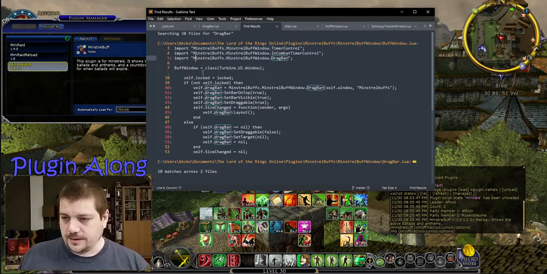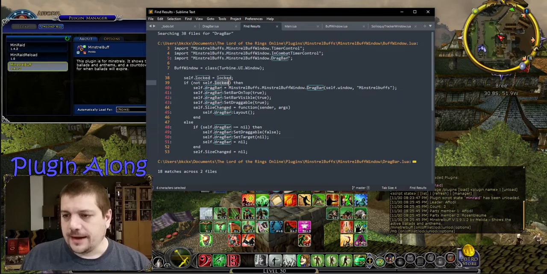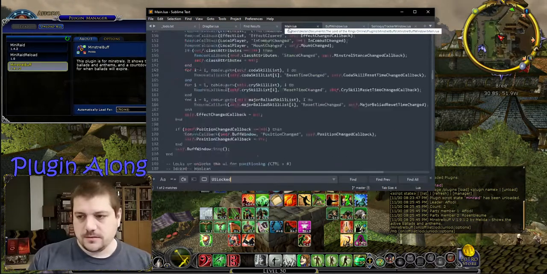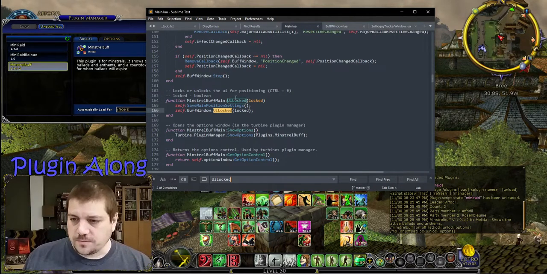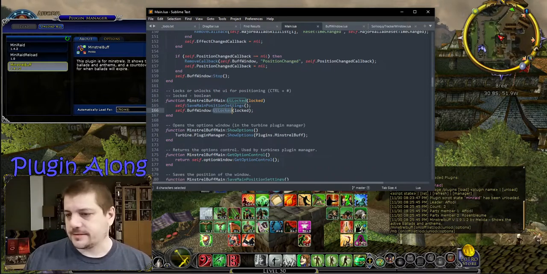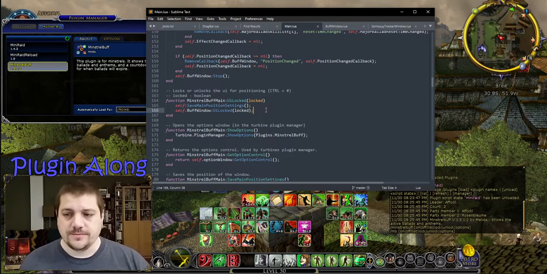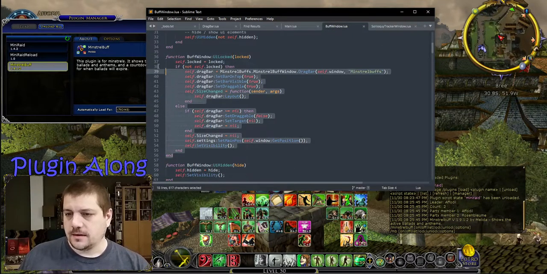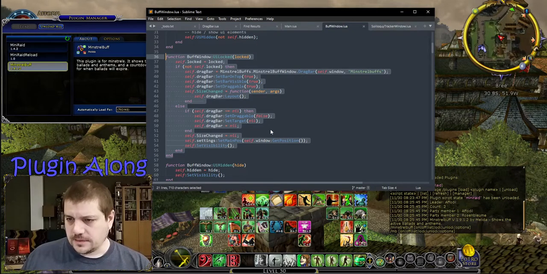How do we use it? Okay, we have just here actually. Okay, in a function, UI locked. That's promising. I would like to know when and where that's called. Okay, locks or unlocks the UI for positioning. Neat, that sounds really promising. So if we add a call for the Soliloquy Tracker window and do something very similar here, then that could work.